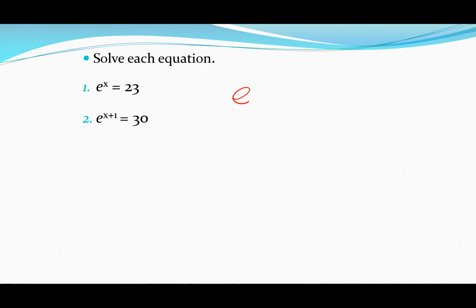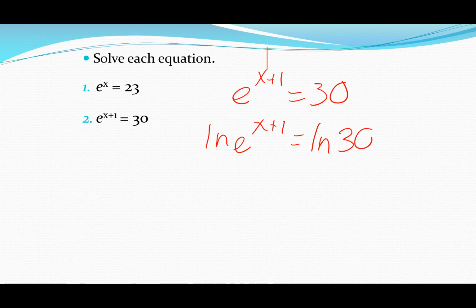So number 2, e to the x plus 1 equals 30. So again, I need to focus on canceling this e out. So to do that, again, I'm going to throw the natural log on both sides of the equation, just like I did in the last example. So it's the same problem. It's still e to the x plus 1 power equals 30, but I've got the natural log in front of both. Now, the reason that's useful is because the natural log and e are going to cancel and leave us with x plus 1 equals the natural log of 30. And if we want to answer this, we just subtract 1 on both sides.